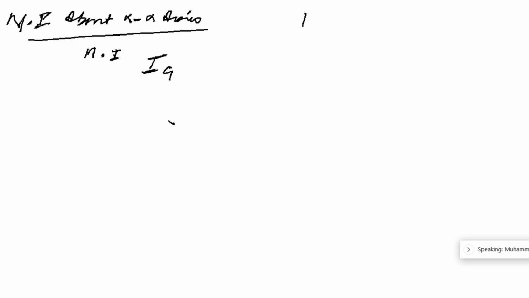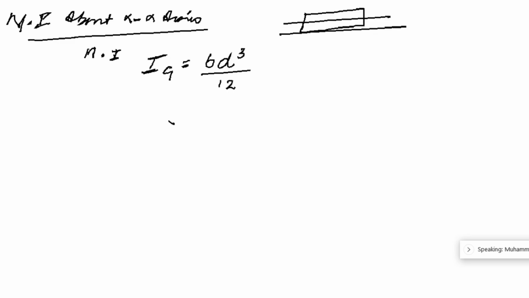IG for a rectangular section. Here, this is a rectangular section. If we want to calculate the moment of inertia about the axis through its center of gravity, which is parallel to the x-axis, then the moment of inertia, as we calculated earlier, is b d cubed by 12. Remember that? Muntaha, did you remember that we had already calculated it? Yes, sir.